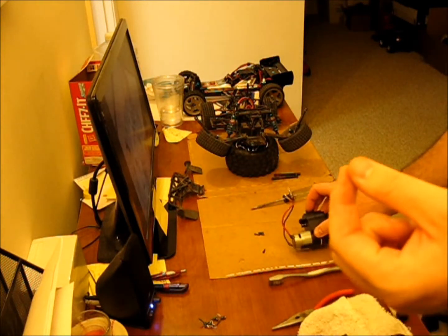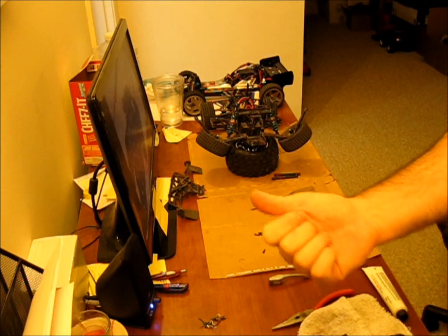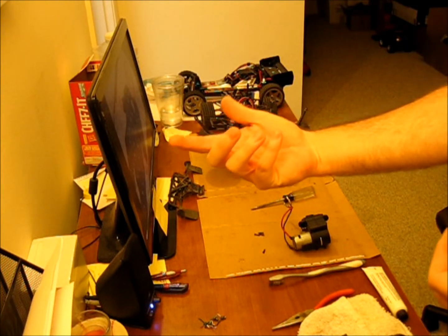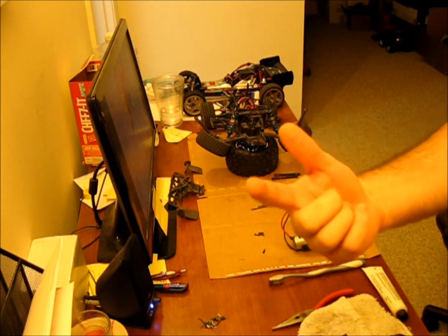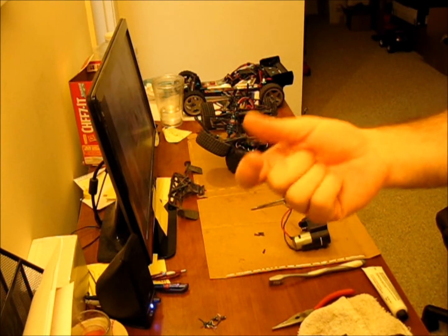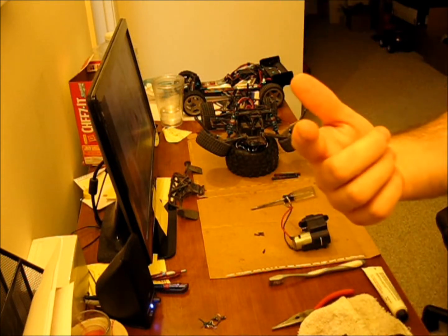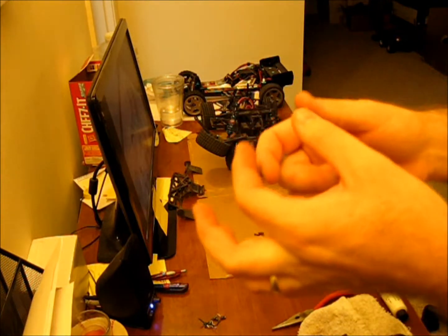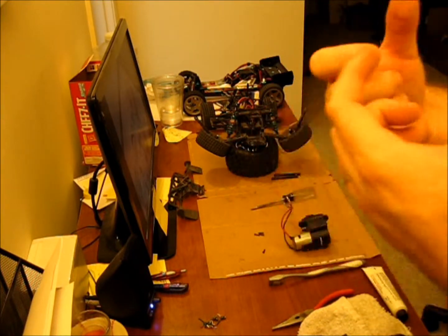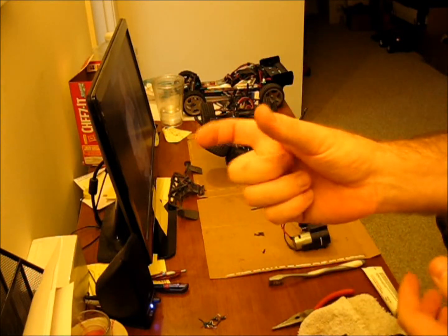My batteries were getting so hot inside the buggy that when I was playing outside, I took them out and they were hot. I threw them in the freezer for about 10-15 minutes, and it actually took the puffiness away. So if any of you guys have slightly swollen or puffed lipos after running it and it's hot, throw it into the freezer. I don't know if it works for the big ones, but for my little ones it seemed to work.